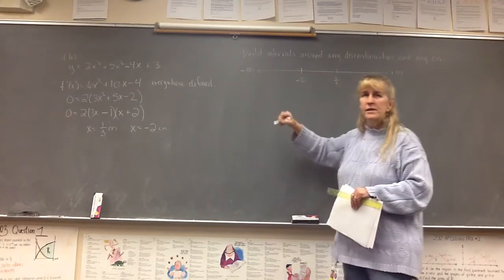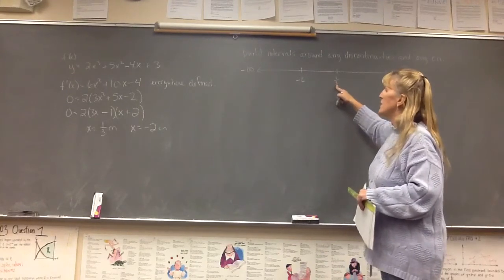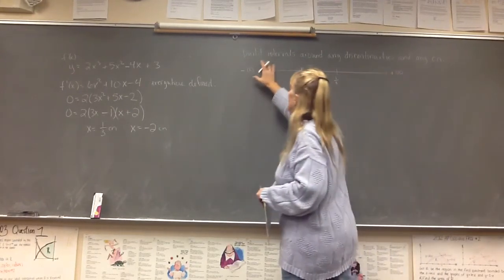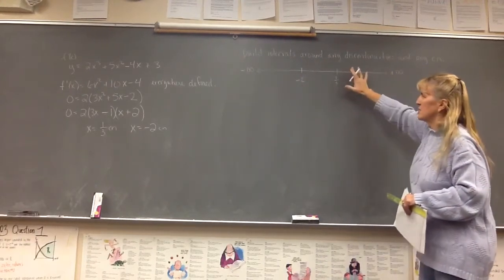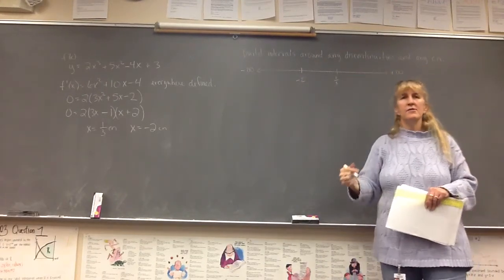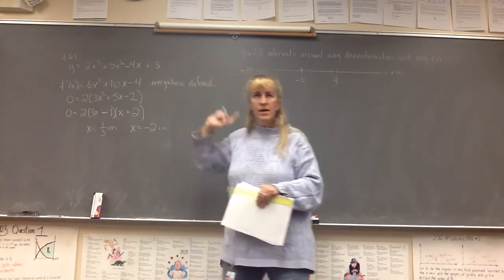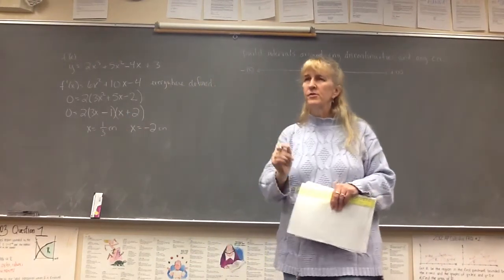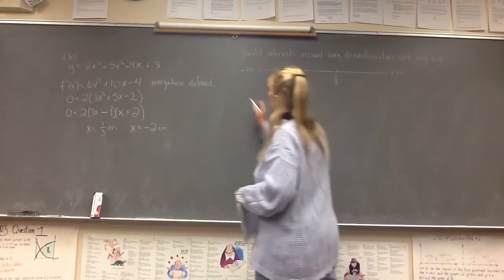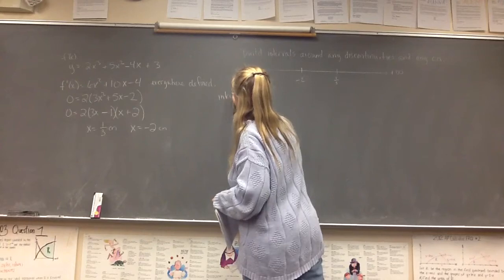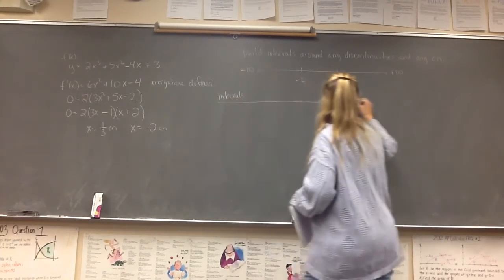Now, when I put two critical numbers or points of discontinuity down on my number line, I want you to realize that I've actually separated my number line into this section, and this section. So I'm going to have 3 intervals, even though I only had 2 numbers to plot on my number line. I don't just get 2 intervals because I have 2 numbers. I get 3 intervals because I have 2 numbers. So I'm going to make a chart, and the first thing we're going to do is list our intervals.